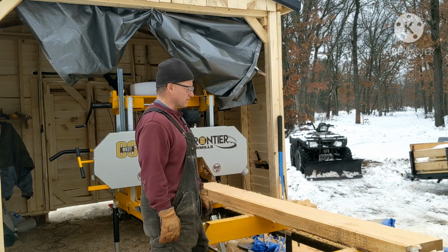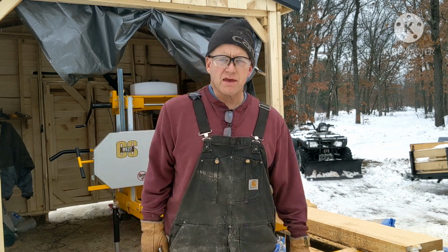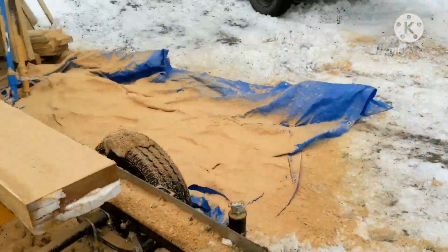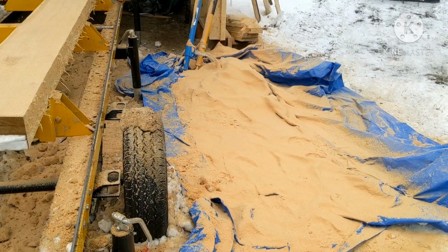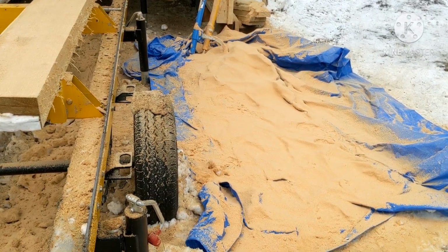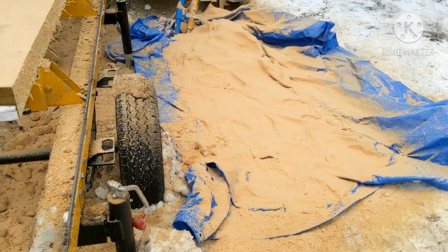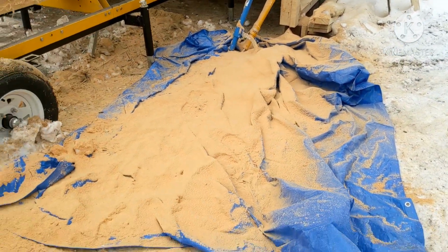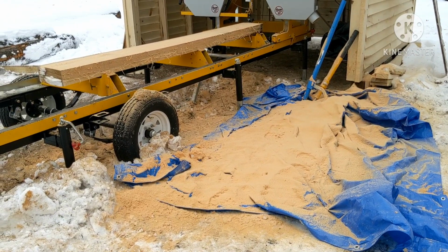A couple things you may have noticed. I got a tarp down on the other side, catching the sawdust. Let me show you. The problem you have with the snow is I'm afraid that sawdust gets up on the ground, and then it snows, and sawdust, and snows, and I'll be dealing with this stuff until July around here. You know, they did experiments with water and sawdust, making aircraft carriers out of them.